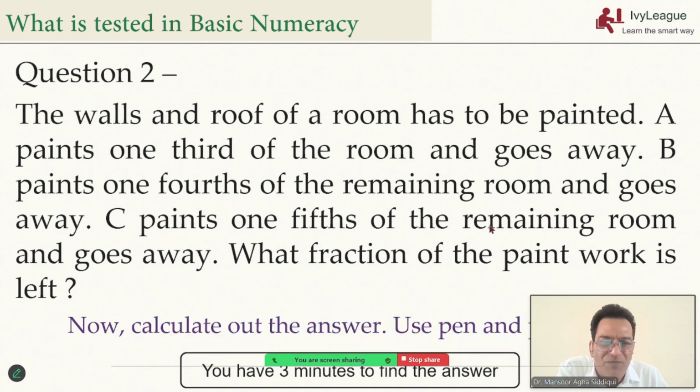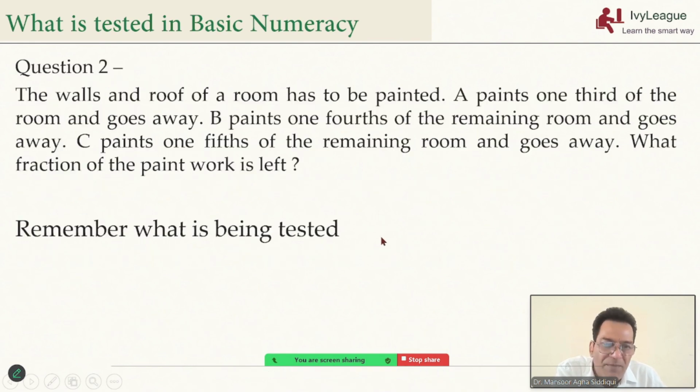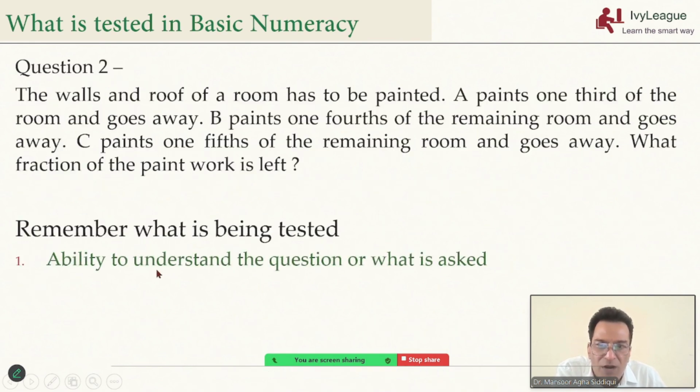Okay, let's see what I'm trying to make you understand through this question. Remember what is being tested. Your ability to understand the question is being tested. You have to be clear about what is given in this question as information and what is really being asked. What is really being asked is the last part of the question, the last sentence.